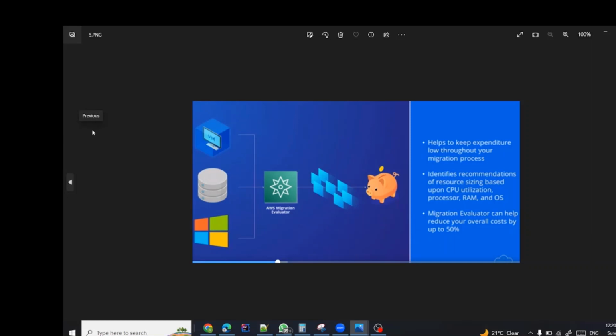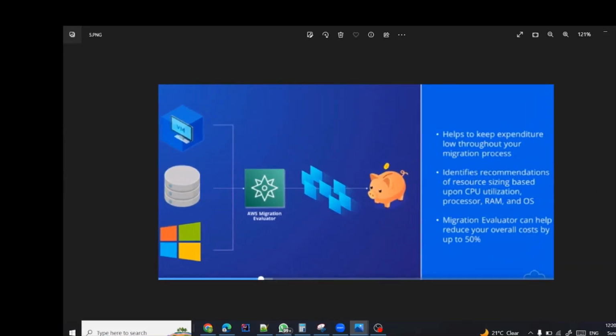Even though the environments are the same, two clients have totally different experiences. So these services will guide you throughout your migration, and it will try to save some cost, so you can reduce your overall cost for migration up to 50%. So quite a lot of money that you can save.